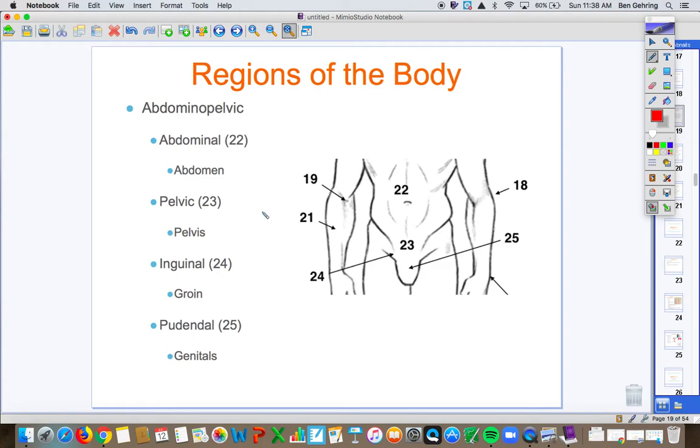So going down from your thoracic region, we have your abdominal pelvic. So this region refers to the abdominal region. This region refers to the pelvic region. So your abdominal area, your abdominal cavity, contains your abdomen. These are your abs, your stomach in the middle. Moving down from that, we have your pelvic region, which includes your pelvis. And then within that, we have what's called your inguinal, or your groin area down here, along either side. And then your pudendal is your genital area for both males and females. It's called the pudendal region.